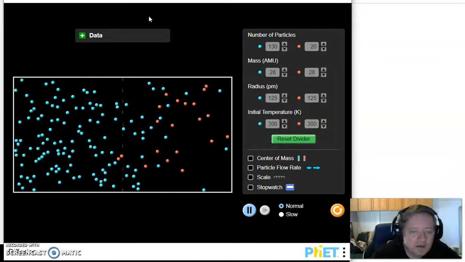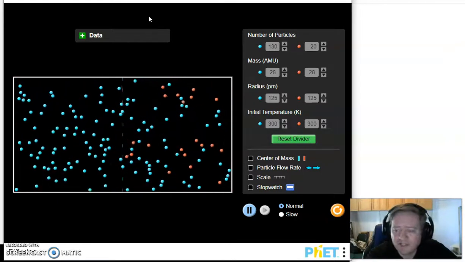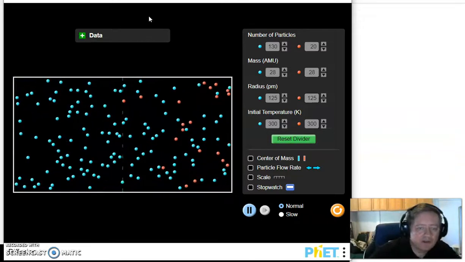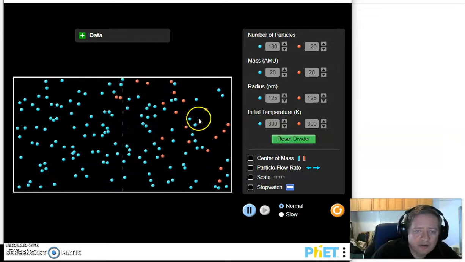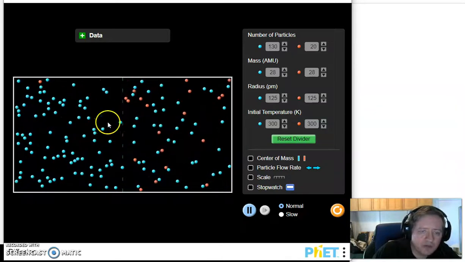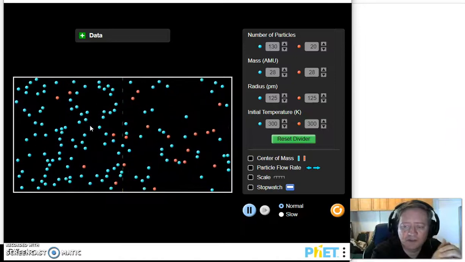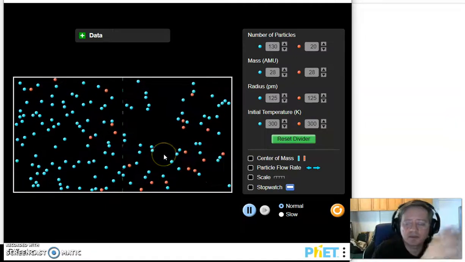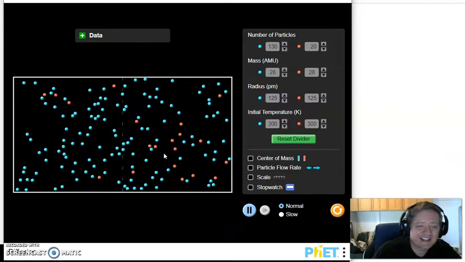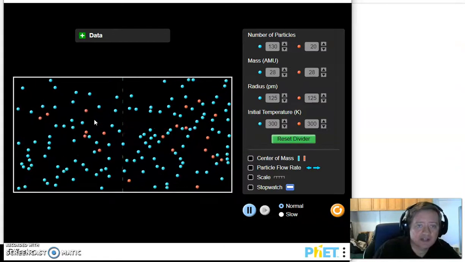And if you notice, a lot of the particles are moving around, but these particles are kind of bumping into one another. Even though they're moving in a straight line, if you look at this overall, all these red molecules are still kind of over here. They're slowly starting to make their way over. This is what's happening when you spray perfume. It starts out over here, but there are so many other air molecules bumping into each other constantly, back and forth, that it takes a while for these red molecules to start getting to the left-hand side.